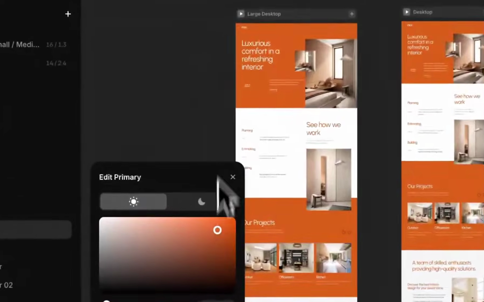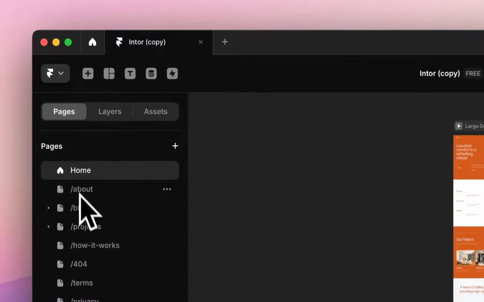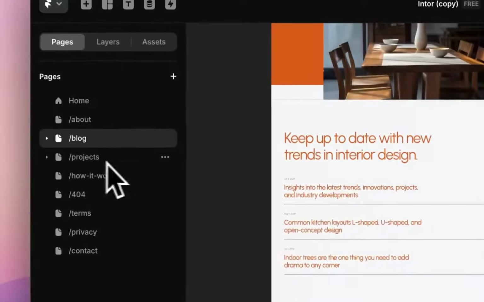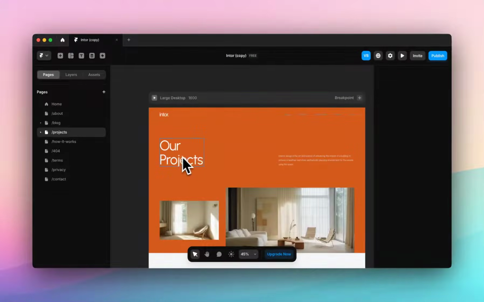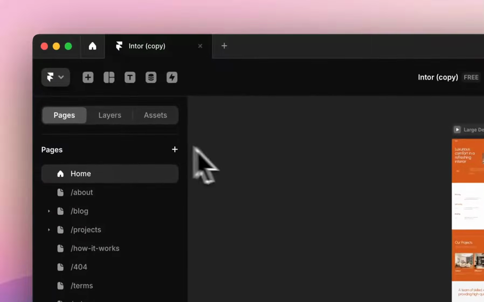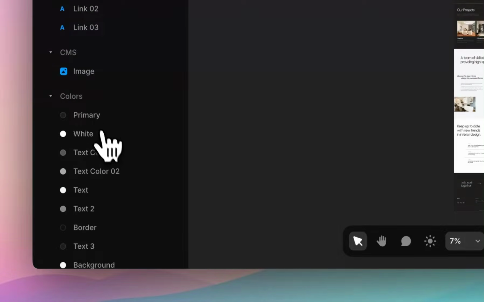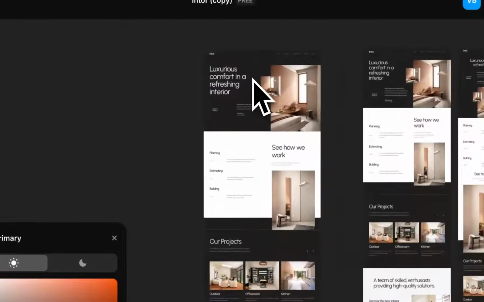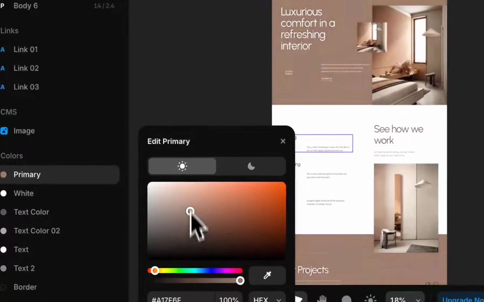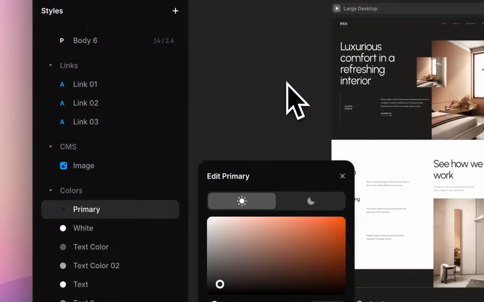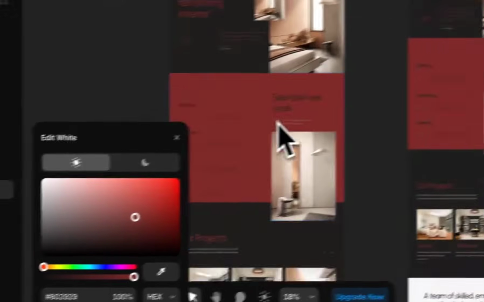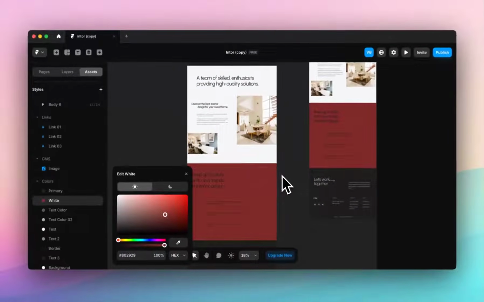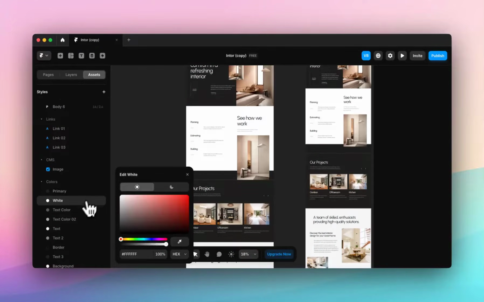If I was to change this primary color to orange, everything across all my pages which has primary colors applied, you can see there's a lot of instances of this in headings, in full sections, has this applied. So I'm actually going to undo that because it's not very nice. So that's how color styles work. So you can change this to be on brand in whatever way you want it to be. Same with white. At the moment, white is white, but if you change this color, it will change all instances of the white across the page and across all your other pages.